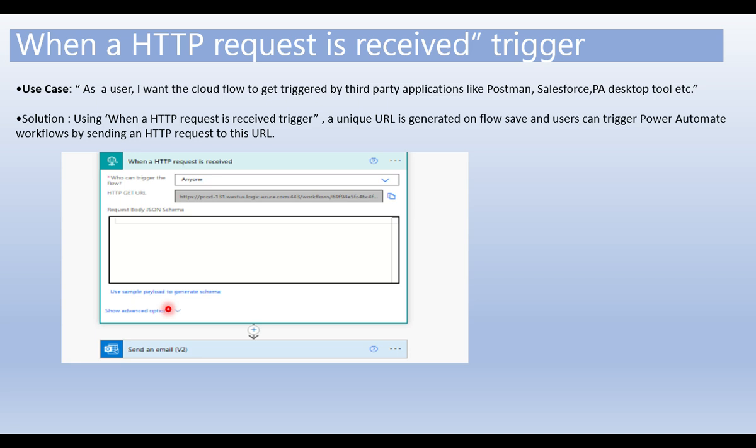So how do we achieve it in Power Automate? We can create a webhook in a Power Automate cloud flow using the "When a HTTP request is received" trigger. And then we can add some further action once the data is sent by the server using a POST call to this URL. Then what we need to do next? We want to work with that data, right? We want to send some email to some person with that data, or we want to write the data to a database table.